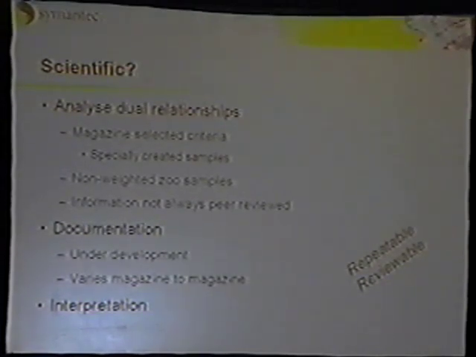Generally, we're able to discuss tests with the people who are doing the testing. If they find a problem, say, oh, maybe you need to look at this way, or you didn't have this configuration. But when you're working in this environment, you don't always have that opportunity. The documentation from University of Magdeburg is still under development. It's primarily in German. My German is very limited to Doppelganger, Bratwurst, and Gestalt. I can't really interpret these tests. If your primary language is German, you can probably do a lot of interpretation of these tests. I can't do it.